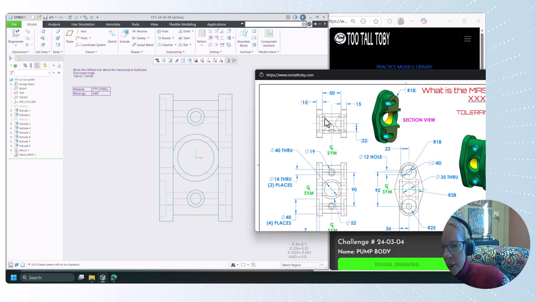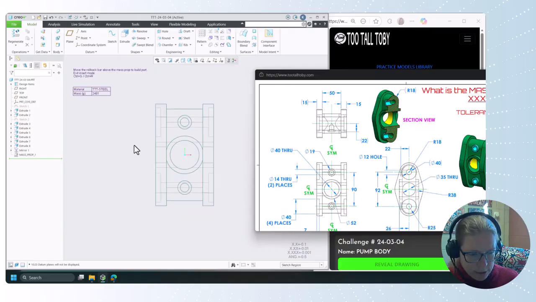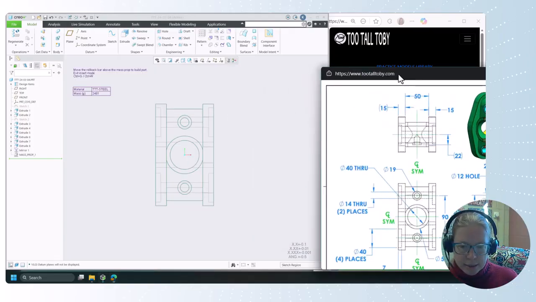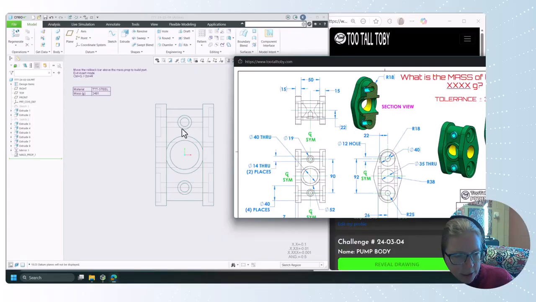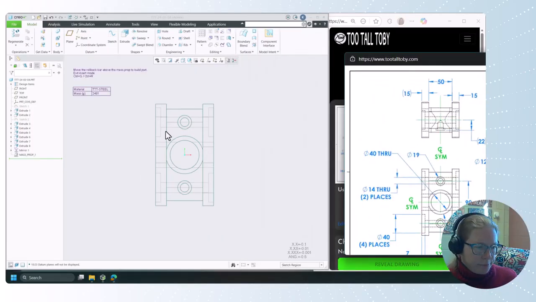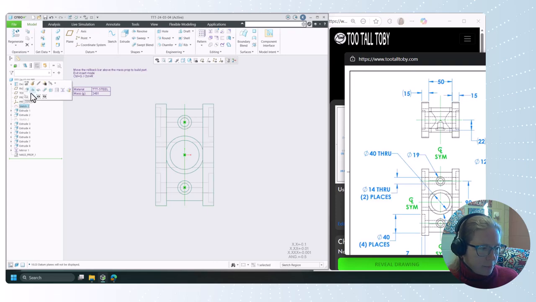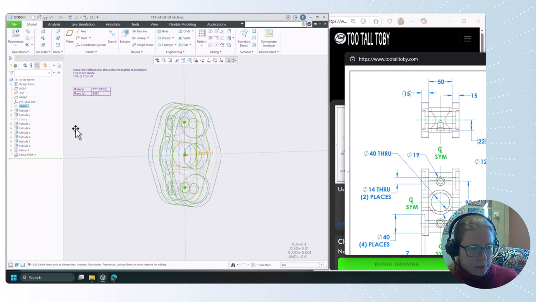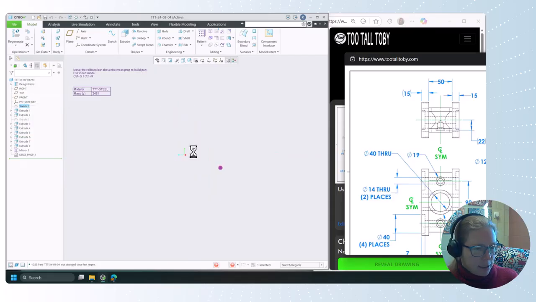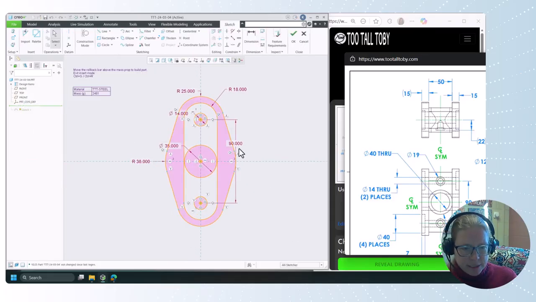All right, the holes are centered on these holes. So maybe I used the 90 and the 92 and I didn't get both, or maybe I only used 90 and I didn't get the 92. So the 90 is the one going to these holes. 92 should be out here. So let's see if that's our issue. That's going to be extrude 1, or pardon me, sketch 1. All right, let's edit definition on that. Yep, that's it. This is supposed to be 92, not 90.